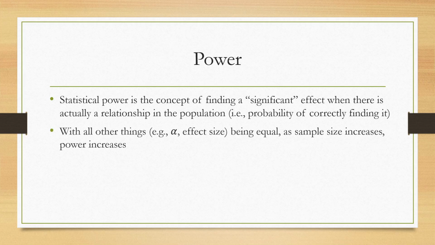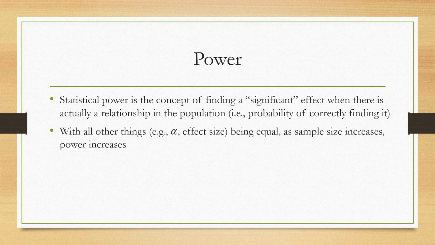Now, with everything else being equal, power increases as sample size increases. Power, our type 1 error rate alpha, and the effect size are all very closely related. And as one of them moves with the others being fixed, we can tell what will happen with another one. So for instance, if the sample size and alpha are fixed, as effect size increases, power also increases. But here, sample size increases help our statistical power. And what tends to happen in the way that we look at problems is that our type 1 error rate is typically fixed at 0.05 in practical applied research. The effect size is what it is.